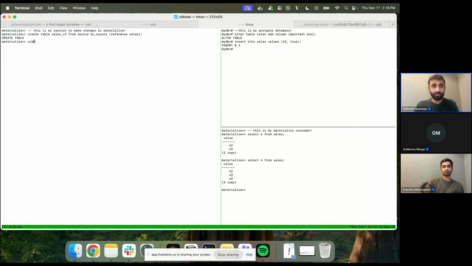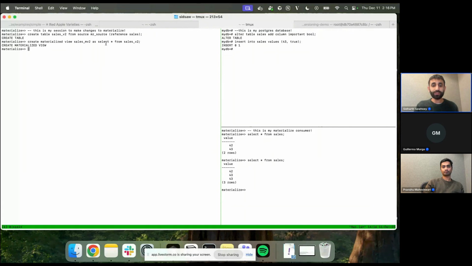So I'm going to go ahead and create a new materialized view, sales_mv2, as select star from sales_v2. All right. Now I've created my new materialized view, and this sits alongside the current existing one that we see here that our materialized consumer is using. I'll go through all my development and testing to see how it is.